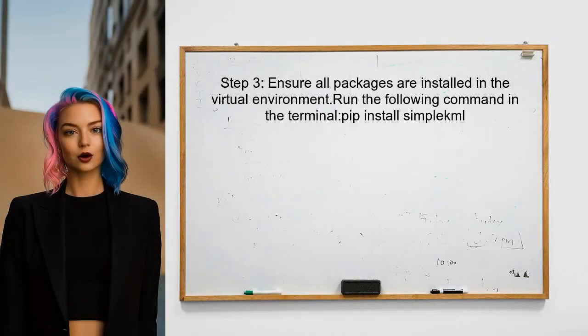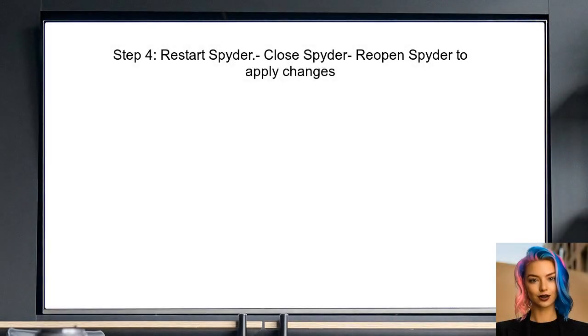If the user has installed Spyder in the virtual environment, they should also ensure that all necessary packages, including SimpleKML, are installed in that same environment. They can do this by running the pip install command within the virtual environment. After confirming the installation of SimpleKML, the user should restart Spyder to apply the changes. This step is crucial to ensure that Spyder recognizes the newly installed packages.